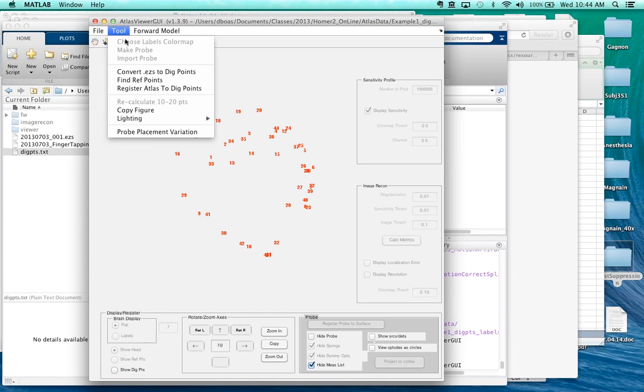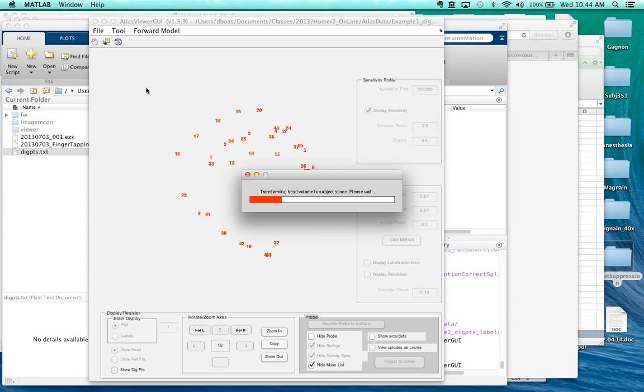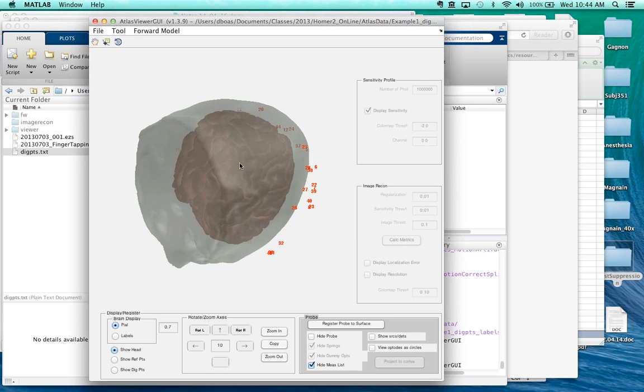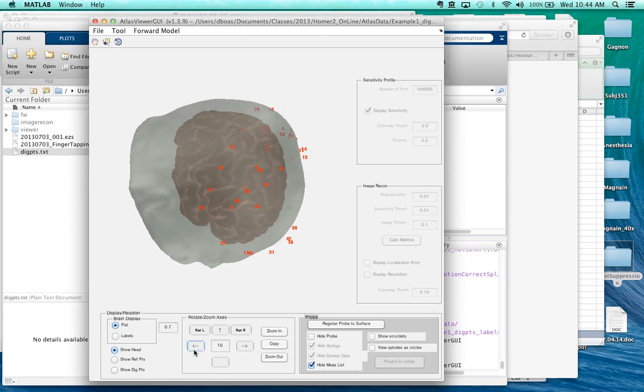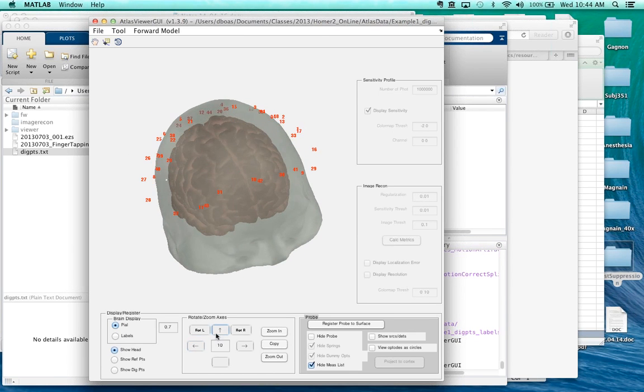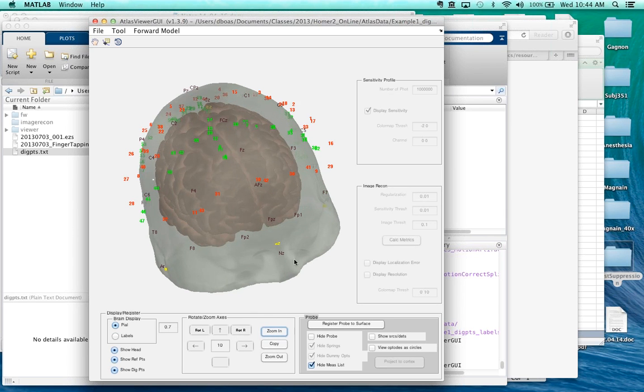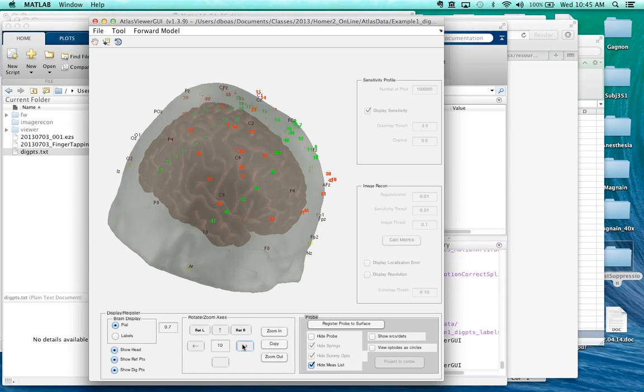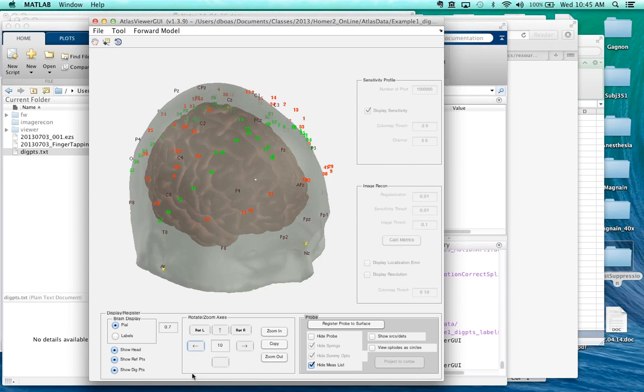What I want to do first is register the atlas to the digitized points. This is actually looking at those 5 landmark positions and registering the atlas to those 5 landmark positions and doing the transformation, converting the atlas now to the subject space, right? So here's the result. We can show the reference points and we can show the digitized points, and we can zoom in, and you can see yellow, that's the digitized point for NZ, and there's the atlas position for NZ. So they've been closely registered. Likewise for AR, it was close. You can see it there.